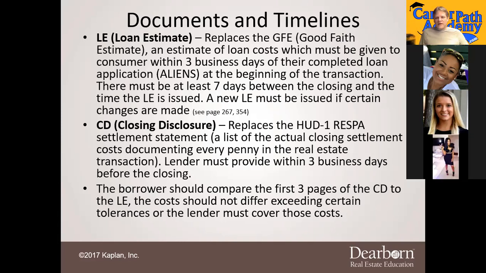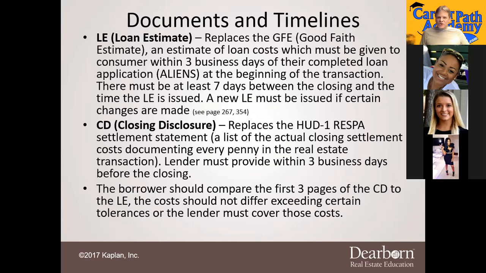Like I have on this slide right here in front of you. The loan estimate replaces the GFE, the good faith estimate. Once again, it's an estimate of the loan costs, which must be given to the consumer within 3 business days of their completed loan application, which is within aliens, right? And there must be at least 7 days between the closing and the time that the last LE was issued.